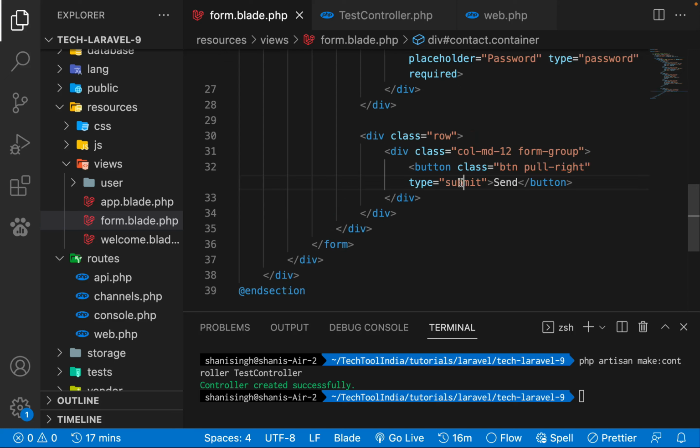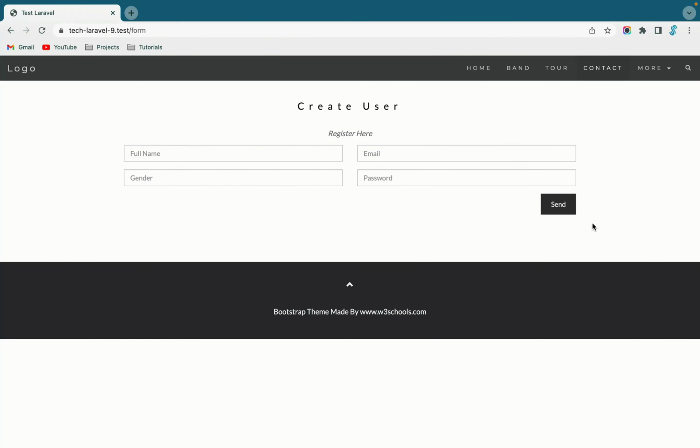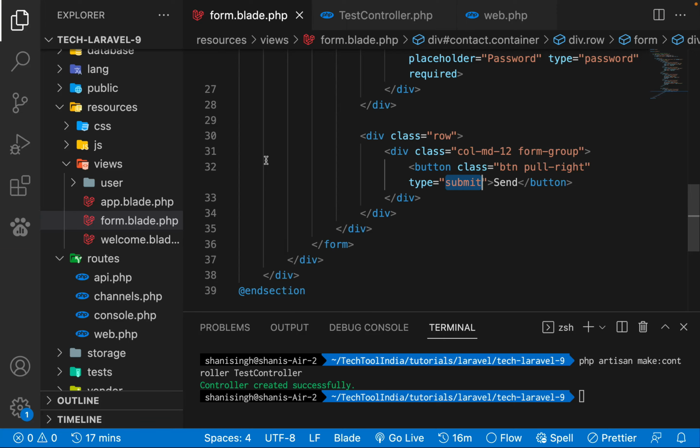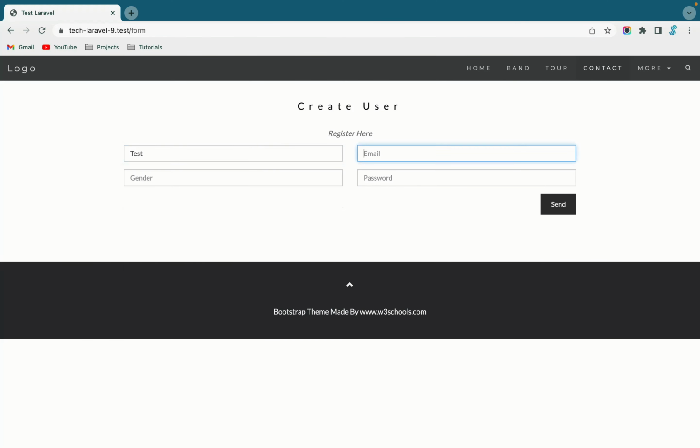Let's give this button. This button is already a submit type. Let's go ahead and refresh our page and see what we see in the results. So we have refreshed it. Now if I submit this, it has this required parameter. Let's fill some data here: test at test.com, and test and some random numbers. So we have filled the data. So the basic HTML required check is passed.